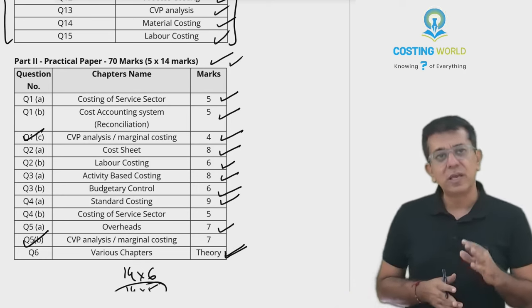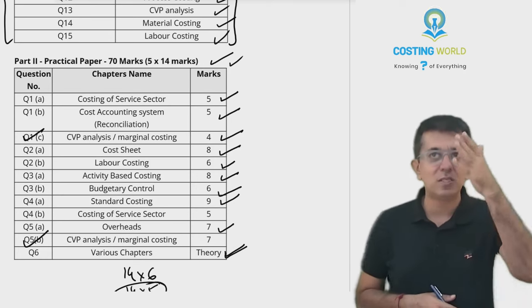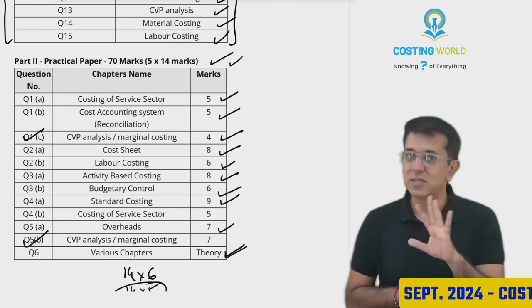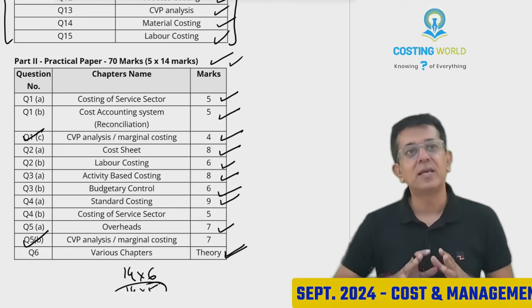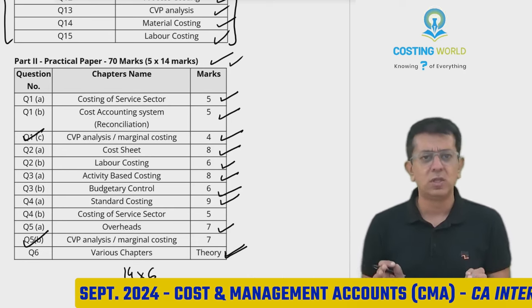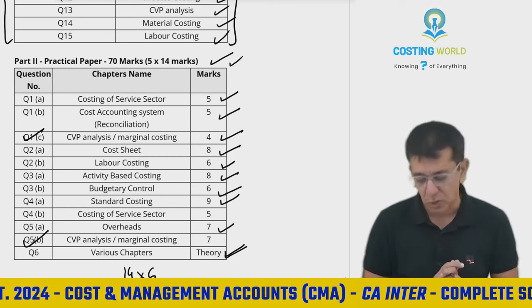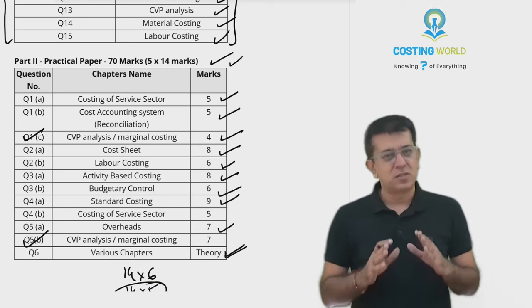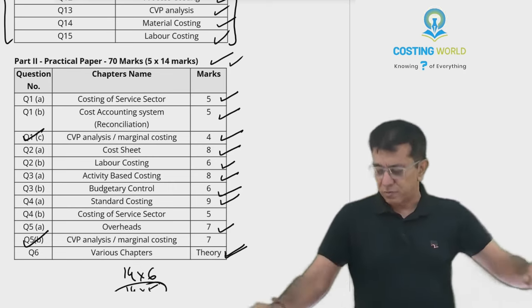Okay. So if some students think, sir, this time these chapters have come, next time other chapters will come, that is whatever is my assessment. Boss, it doesn't work like this. In case you want to be sure that you will be passing, then the simple way is to do all the things that will make your job easier. Now, just before I try to reveal the final answers, a few things I'm telling for your information.